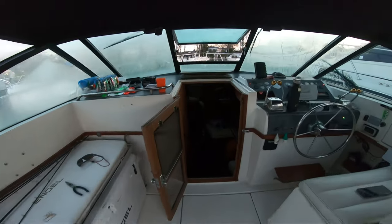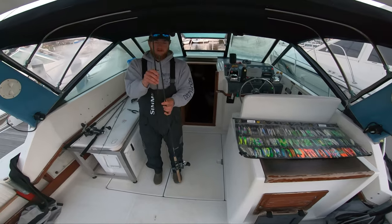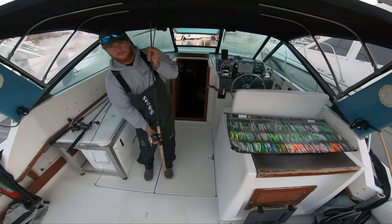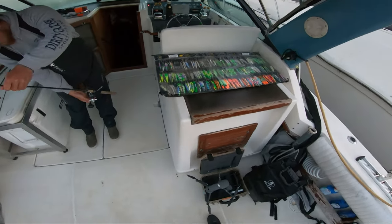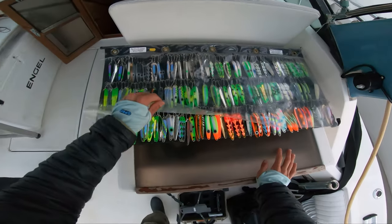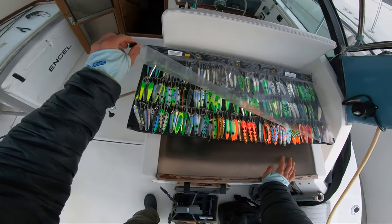The 29 Tierra twin 454s underneath this grill. Here's their cabin. But as fishy as it gets in here, plenty of rigs, rods, you name it, they got it. I figured we could start out with just, you want to do three board lines each on each side, or you want to do two board lines and then try the Chinook divers? Whatever you think is best, we'll give her the old college try. And the board lines take them all over the place. But if we end up getting them good and we want to, we can try the Chinook divers.